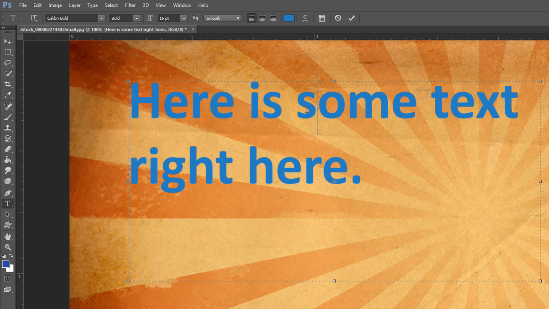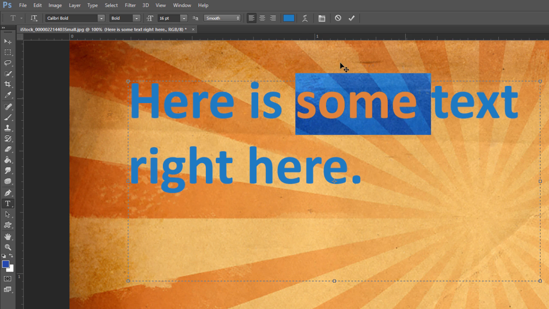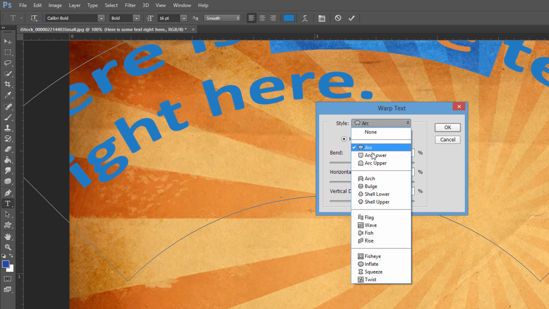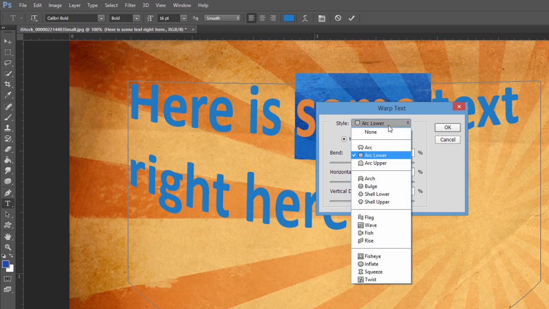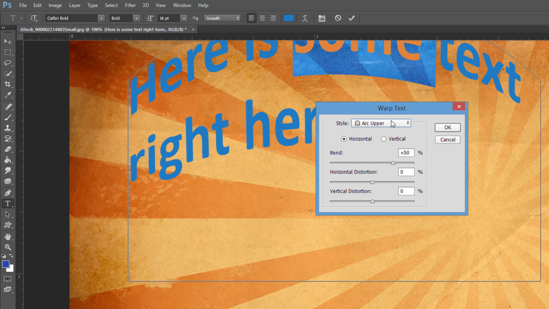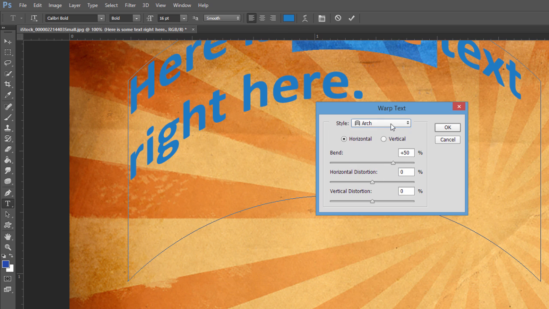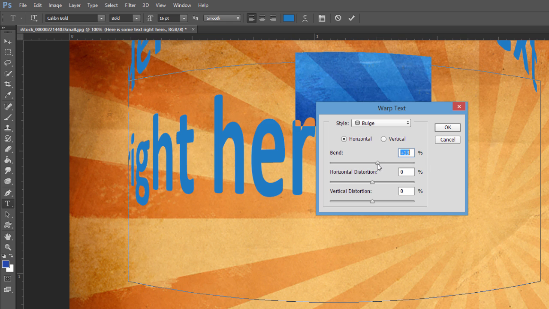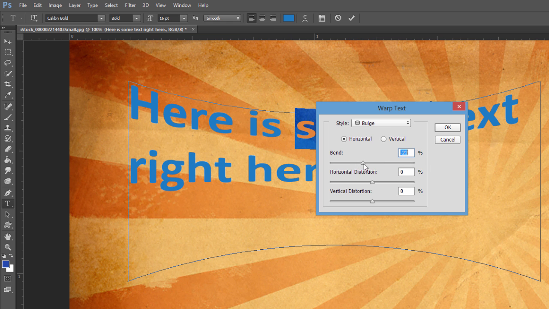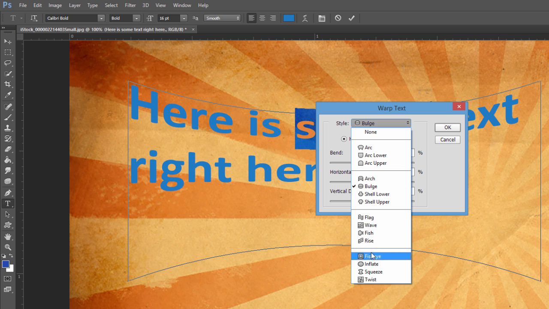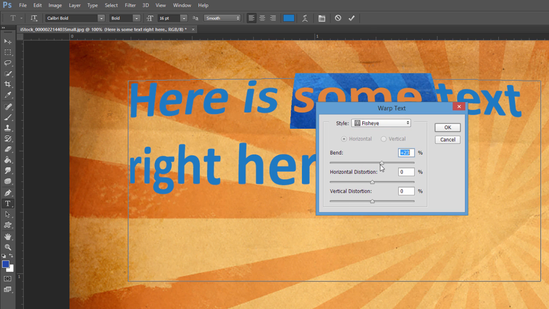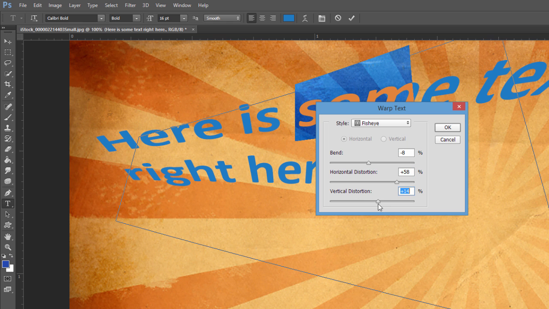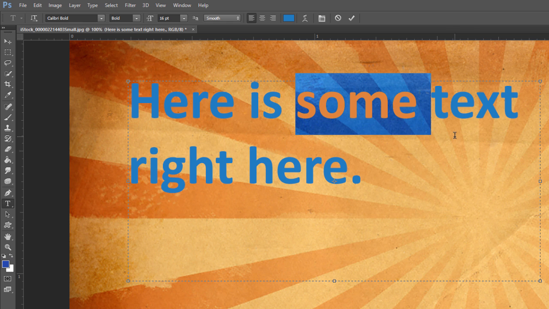You can also do some word art. So if you click that there and then just do, say, arc, you don't have to have the text selected. It will affect not just the selected text, it'll affect the entire text box. But you can play around with that, and they have different options depending on what kind of look you're going for, a lot of presets, and then you can adjust the bend, the horizontal distortion, and then the vertical distortion.